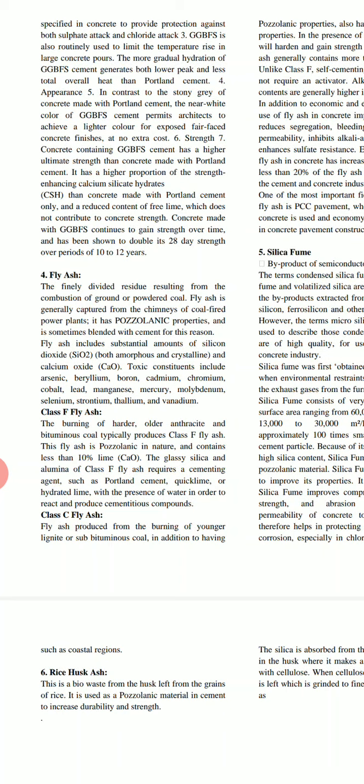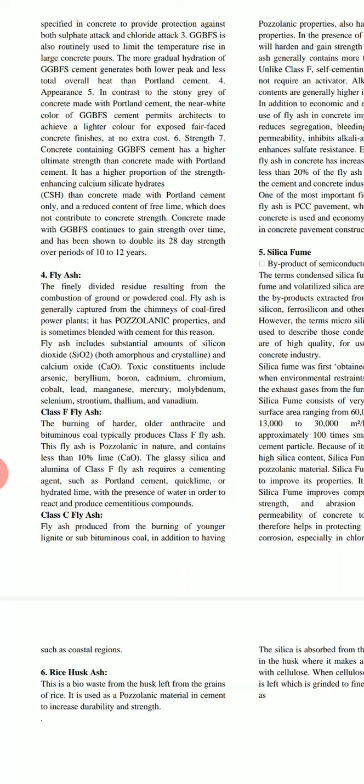ordinary Portland cement. Fly ash includes a good amount of silica and calcium oxide. So we know the properties of cement: it includes SiO2 and CaO. The same property it also has. Okay, so there are types of fly ash: one is class F fly ash, the other is class C fly ash.